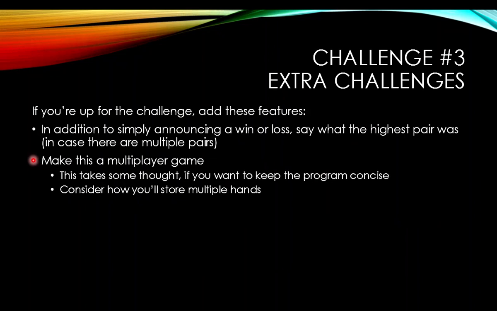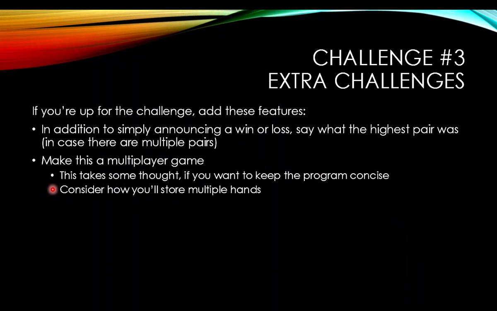But then the real challenge, a harder challenge by far, is to make it a multiplayer game. You can do this by copying and pasting a whole bunch of code, right? For instance, you can create player 1 hand, that's an array, player 2 hand, player 3 hand, player 4 hand, but you're going to find that that's very unsatisfying and makes you feel a little bit icky because you are copying and pasting a heck of a lot of code. So that's not the way, right? That's not the best way to do that. You can make it work, but there seems like there should be a more elegant solution.